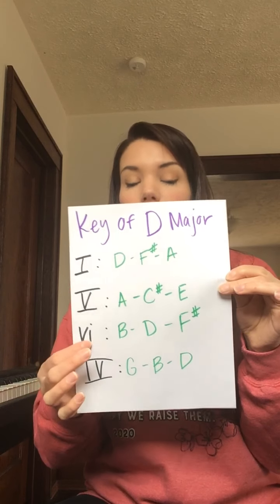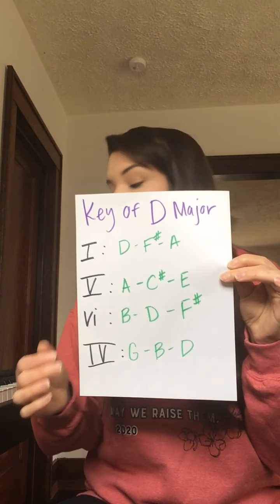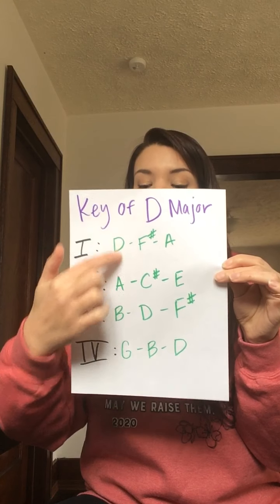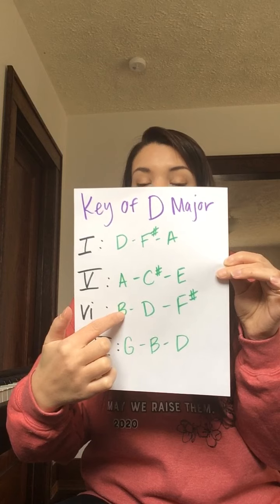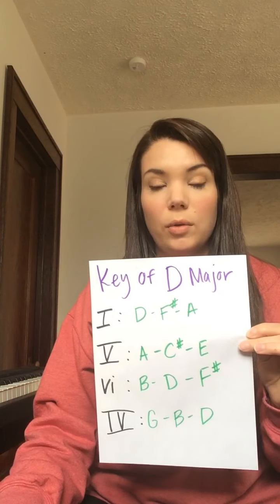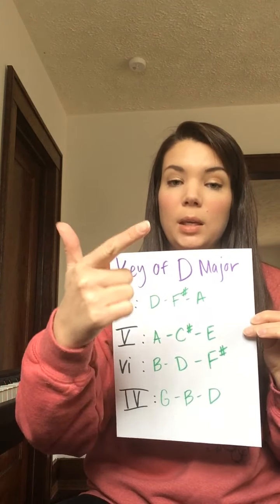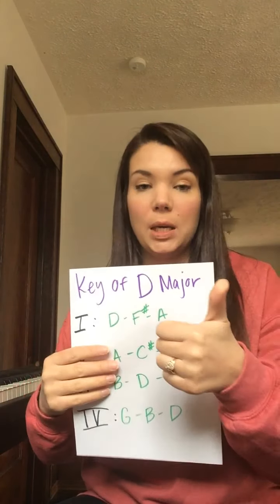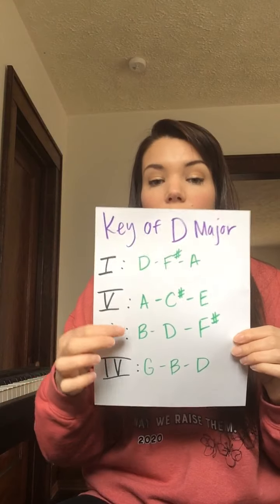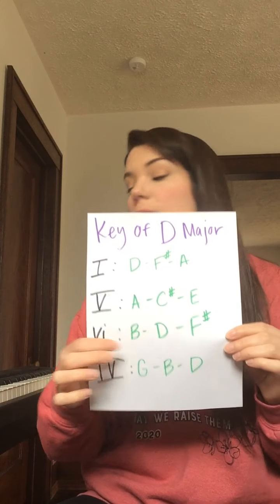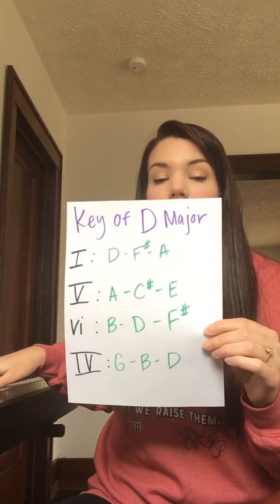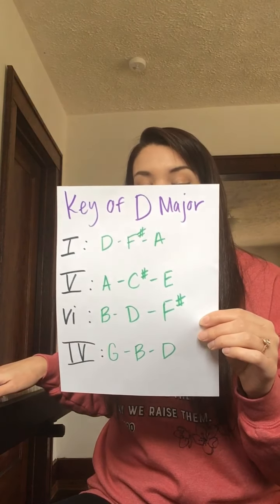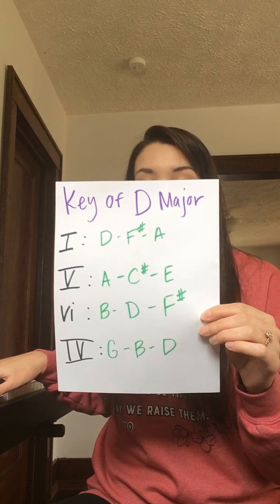All right, so the 3rd chord is the minor 6 chord. In this case, it's starting on B. So if this is 1, this one is 6. It's the 6th note of the D scale, right? So D, E, F, G, A, B. That's the 6th note. That means that the 6th chord starts with that note. So here we are, B, and you'll hear that it's minor. So B, D, F sharp.